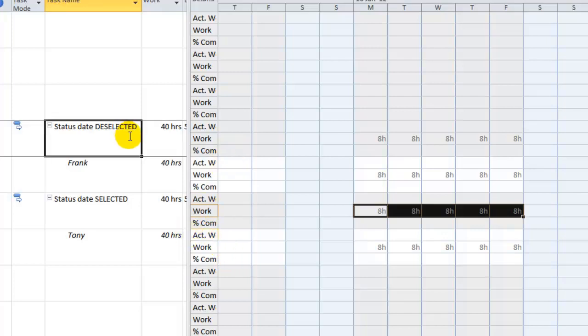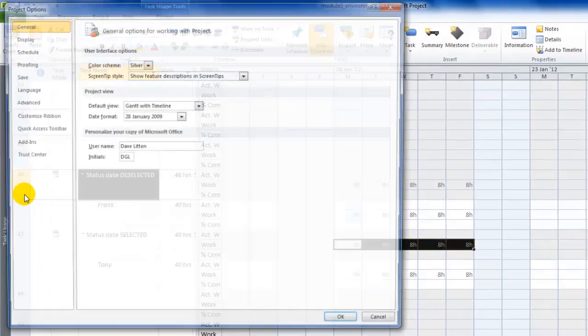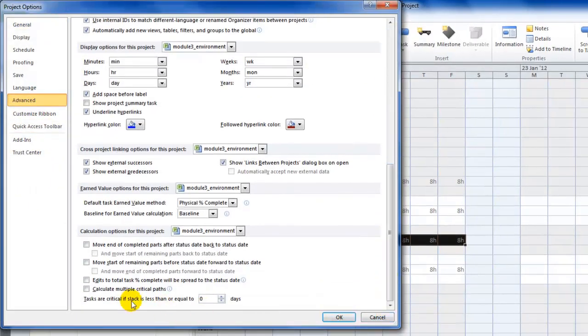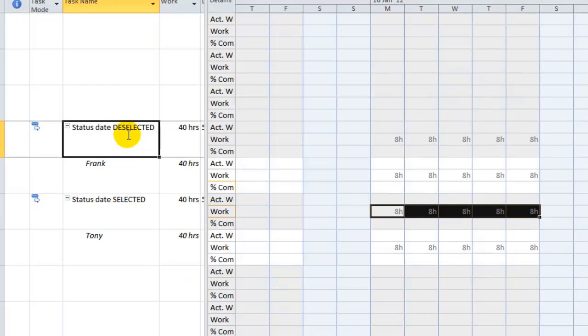Let's start with the task where I will deselect this particular option. So go to File, Options, Advanced, scroll down. "Edits to total task percentage complete will be spread to the status date." I'm unchecking that. In other words, that is not true. Press OK. Let's see what happens when I make this task a percentage complete.